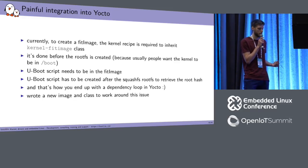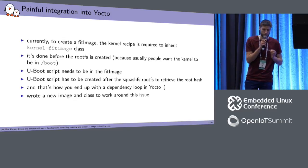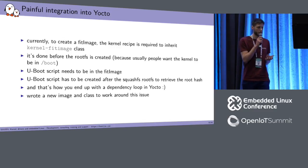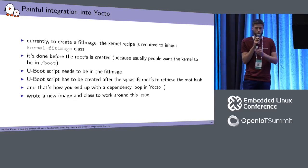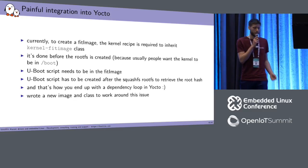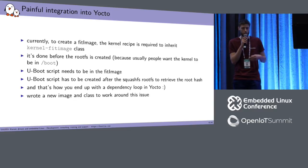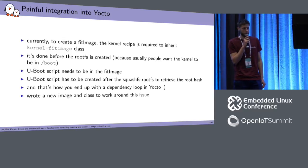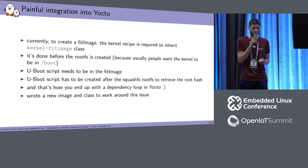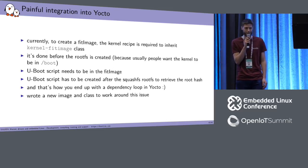That means it's done before the rootfs has been created. I think the point is that people want to have the FIT image, the kernel, whatever, within the /boot of the rootfs. But our script needs the rootfs to be actually built, so that we can compute the hash and put it in the U-Boot script. But we want it in the FIT image, which is created before the rootfs. So basically, that's how you end up with a dependency loop in Yocto, and that's really hard to debug.